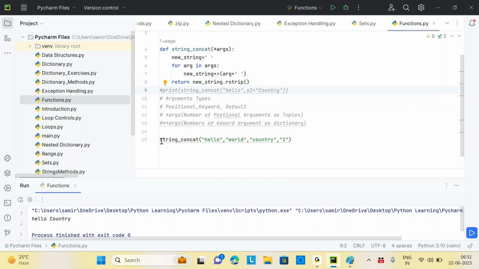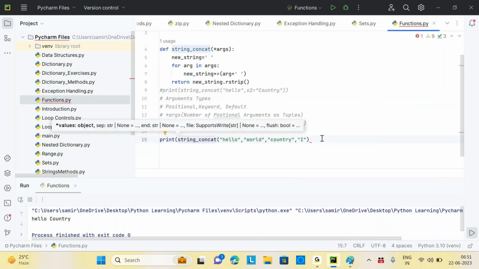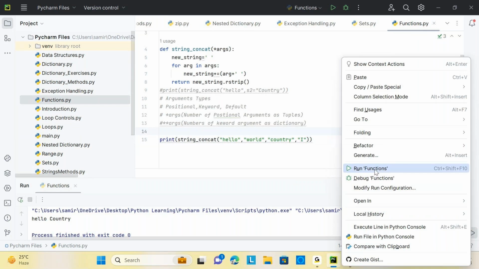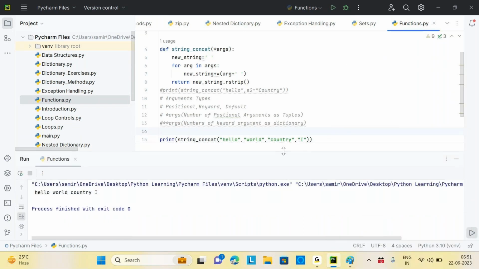So let's print it. See what my output is: hello world, country, and I. Okay. So why did I use strip?